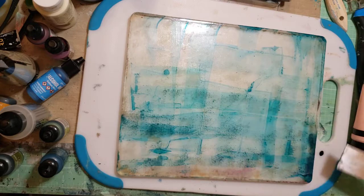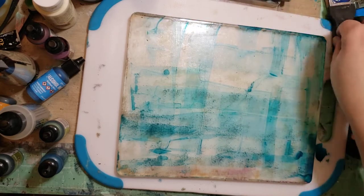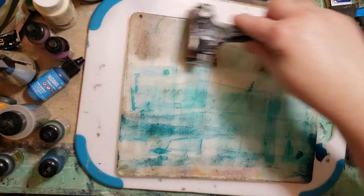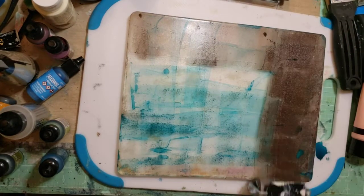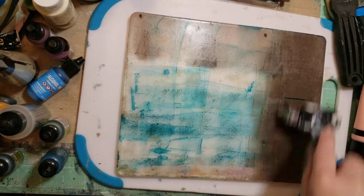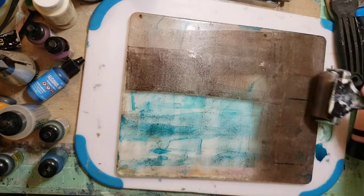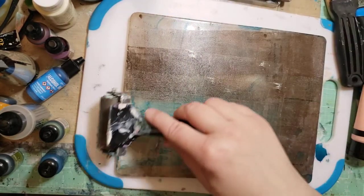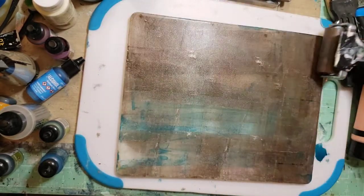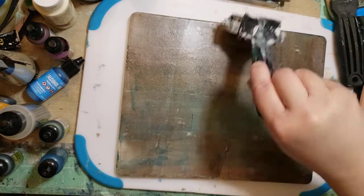Alright, see how quickly the alcohol ink dries. Grab this alcohol ink down here. Good thing this is not my food. Then I'm going to put a little bit of this raw umber. Oops, getting some lines in there. Don't really want that. Just a super light layer. You can even still see some of the blue through there.